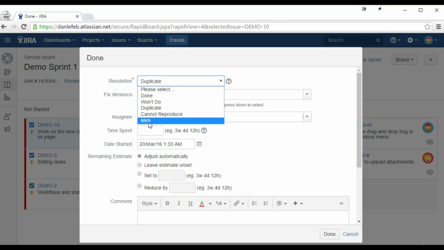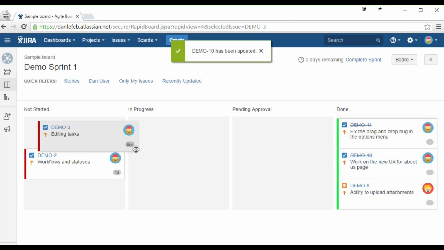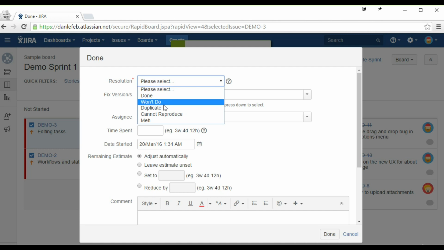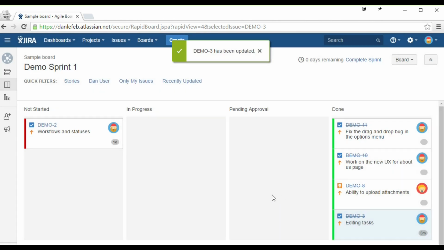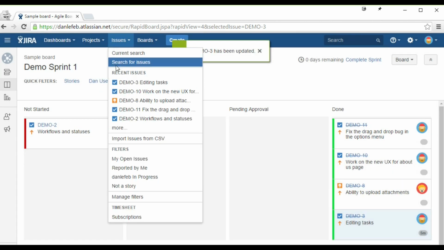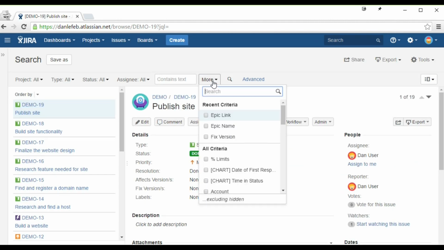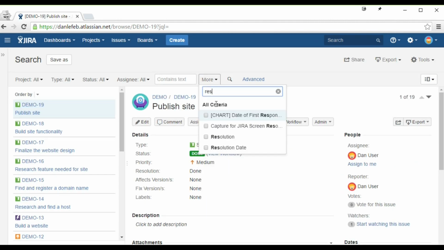however you want. The benefit to this is, once again, it's just organization, right? So you can filter, you can find any issues based on this resolution. So if I were to say, this is a duplicate, or maybe this one here, this is something we're just not going to do. Now I can come in, do a search for issues, and if I come under more here, look for the resolution.